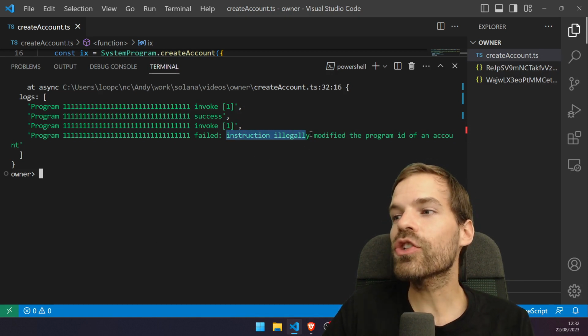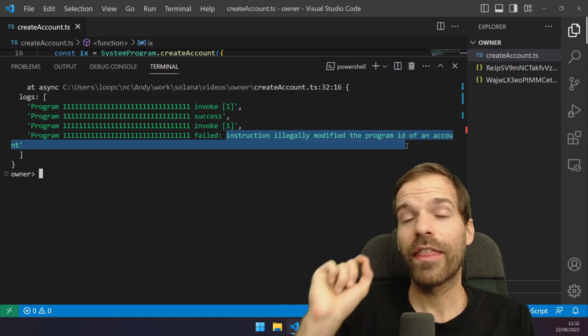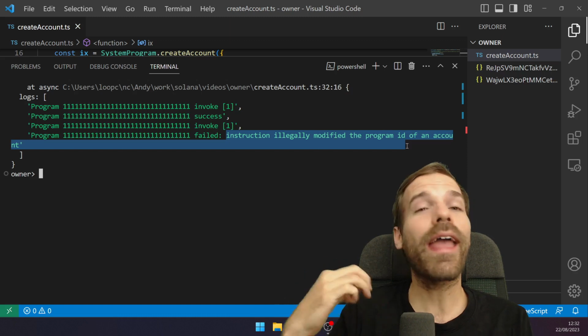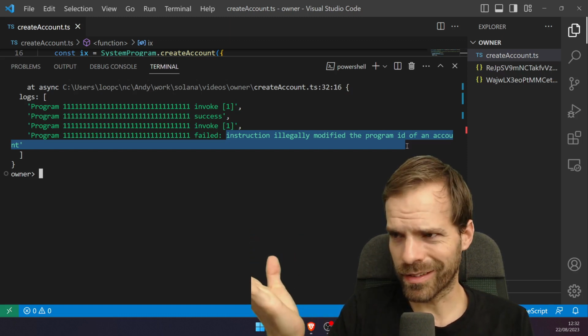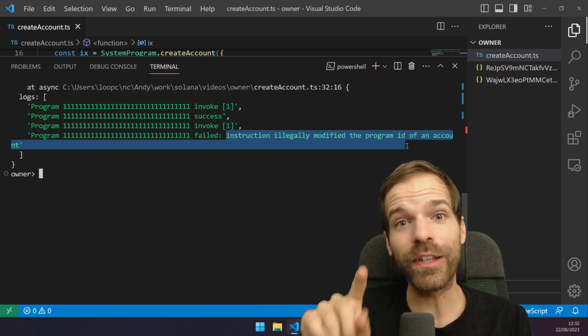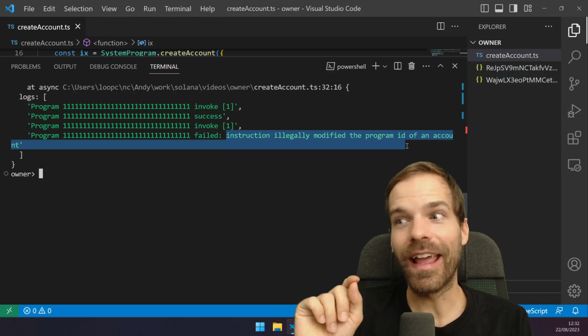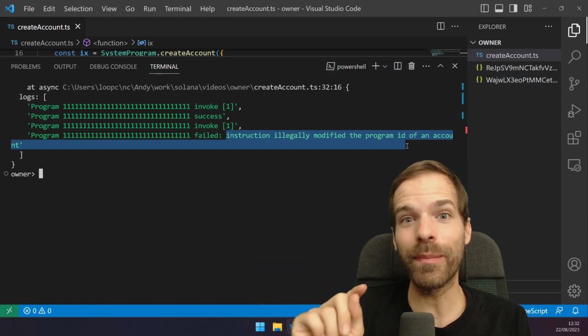So, instruction illegally modified the program ID of an account. That's what happens if any program, including the system program, will write into the owner field of the account. They are not allowed to do that if they don't own it themselves.